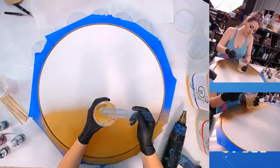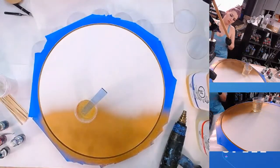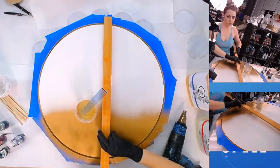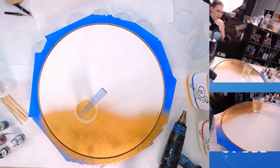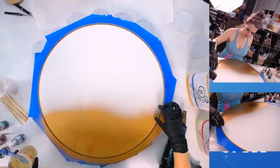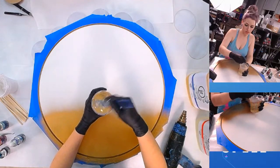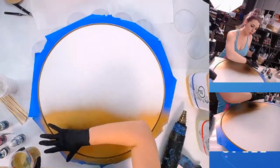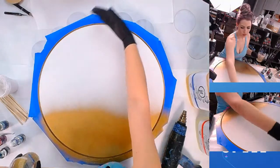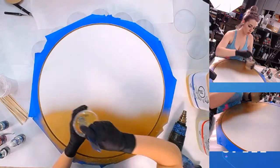Pujo, go lay down. So this is a something inch board. It looks like a 24. I think you're right. It is. And I'm mixing up 10 ounces of resin, which would not be enough if I was covering the whole thing. But since I'm gonna have the sandy area with no resin on it, I'm hoping this is going to be enough. Also, I have taped the sides of the frame all the way around because I'm going to be super tilting everything, and I don't want the resin to catch on to this, so I'm hoping this works.